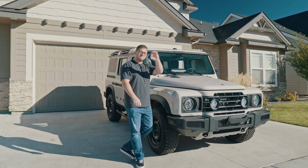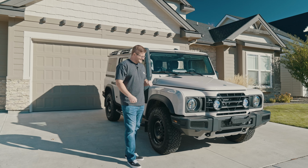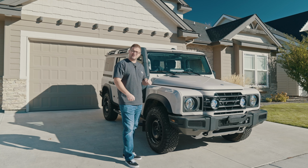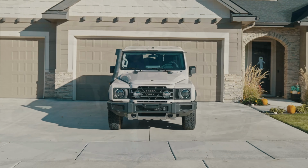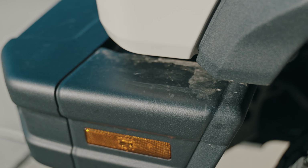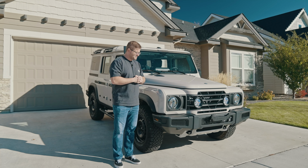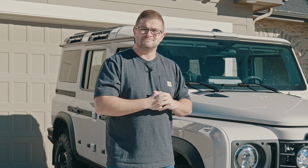Now this thing has plenty of features, buttons, and switches, but one thing about it is that it's dirty and we need to wash it today. So I'm going to walk you through the intricate steps of not only this vehicle and all the cool stuff that it has, but also give it a thorough wash and get this shining to go straight back to the dealership where you can buy it.